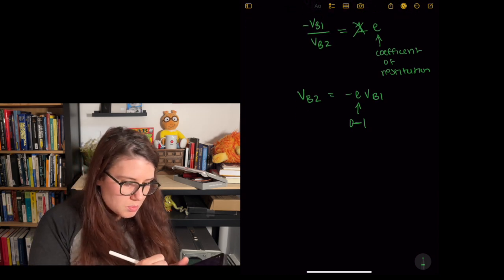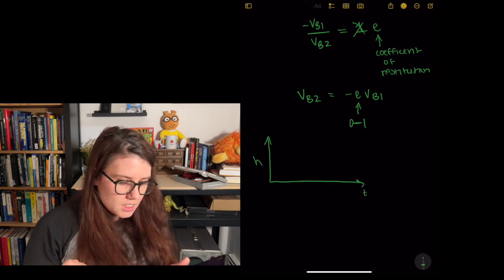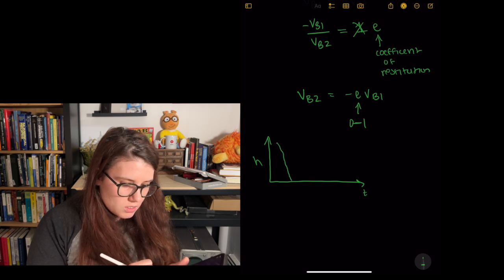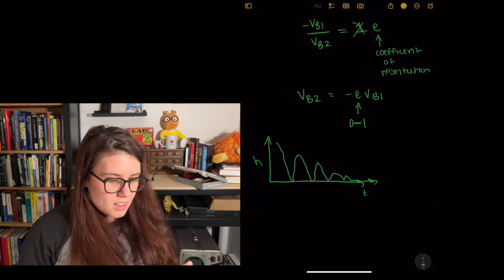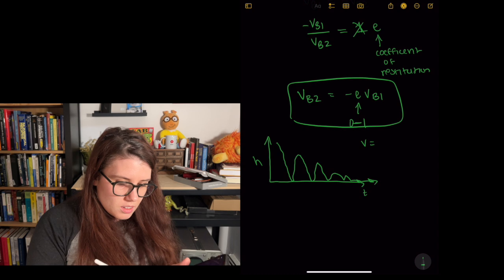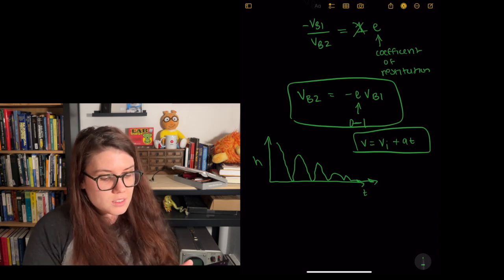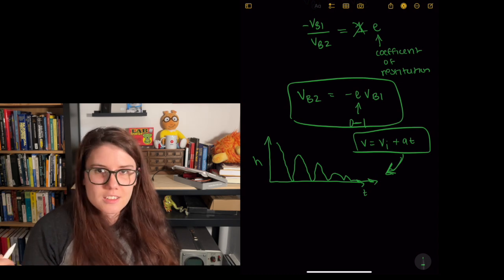So if we were to plot this ball's motion, so we have some kind of time on the x-axis and height on the y-axis, what's going to happen is as it falls, it's going to go like this. It's going to hit the ground. It's going to bounce back up. It's going to hit the ground. It's going to bounce back up to less, until eventually it stops. So according to this equation of motion and also our original v equals v initial plus at, these two equations of motion, if we were to model what a bouncing ball will do in a simulation, we should get something like this. So, let's write that simulation.